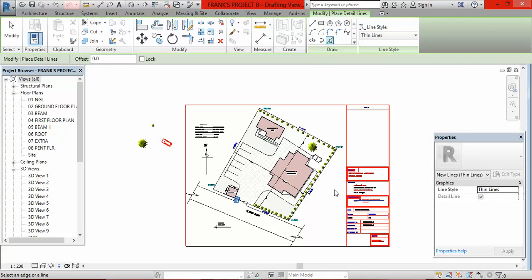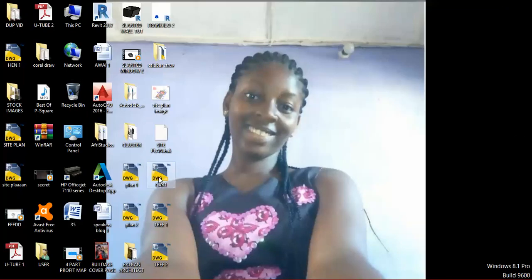But before I go back to Revit, I'm going to set some things. I want to set the drawing limits of those objects. If not, when you import them here, it's going to give you wrong values. So I'm going to minimize this. Go here, car.